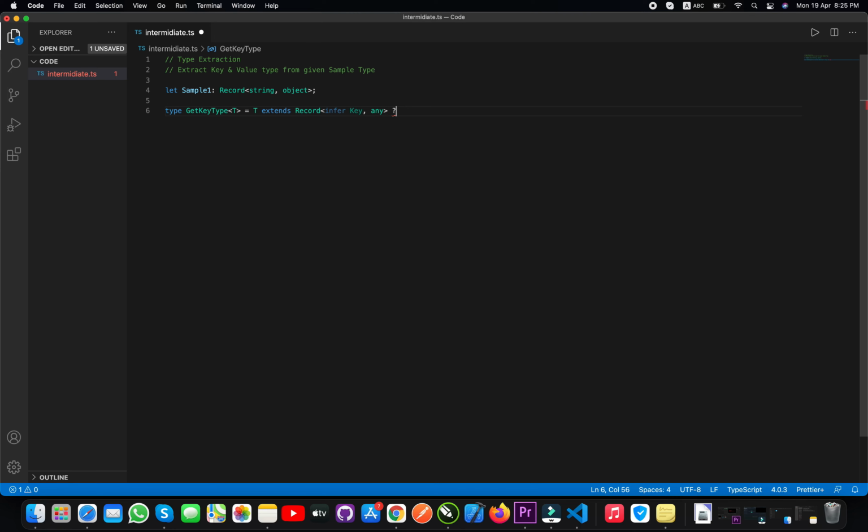If this condition is true, then return the key which we infer from the Record, else return never. It means if this condition is not valid, then the given type is not correct. Okay, now let's check it out.